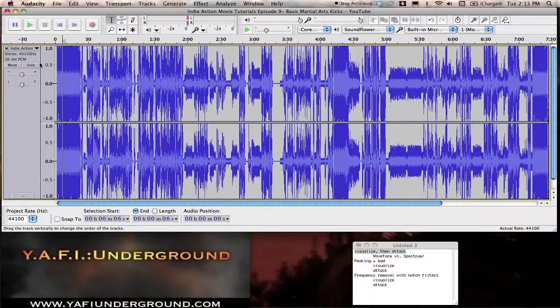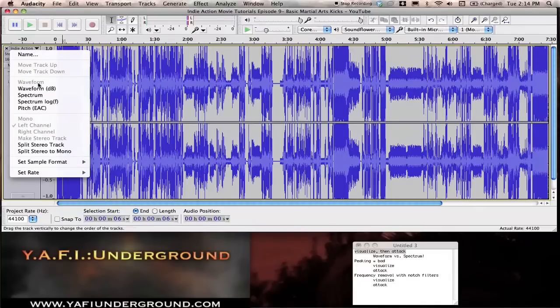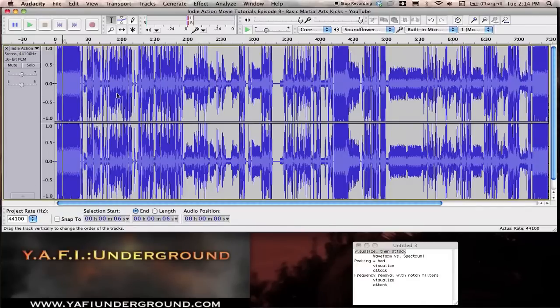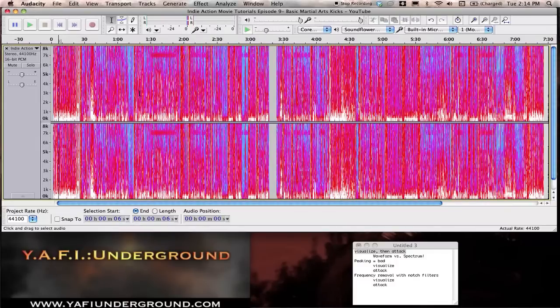While I'm taking a look at it, I see that it's peaking, but I don't know how it's peaking. This waveform only shows volume, but sound is made up of more than just volume. It is made up of a bunch of different frequencies, and it's possible that the part that's peaking is actually a frequency we don't necessarily need, and this is the spectrum analyzer, and we can see the different frequencies.